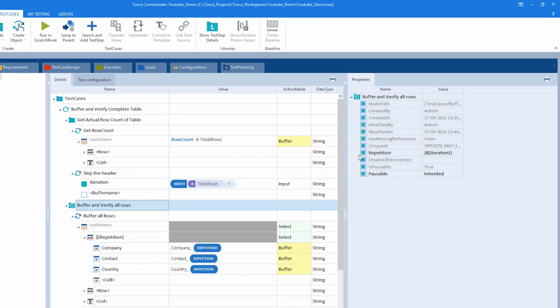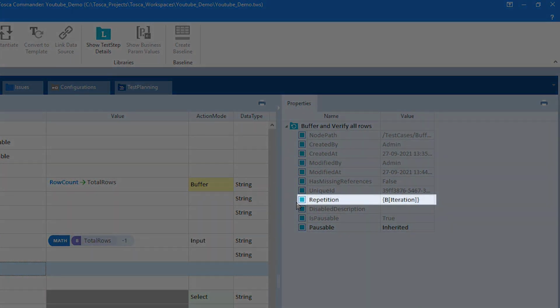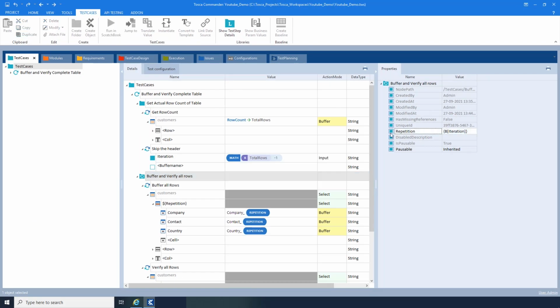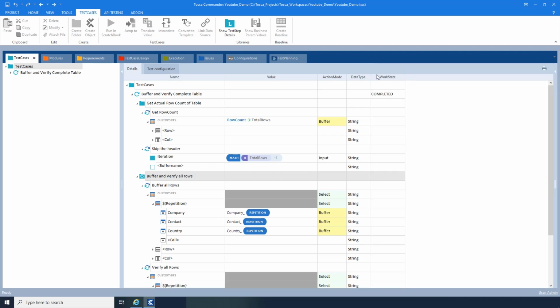Here, enter the value of the repetition property manually as open curly bracket, b, open square bracket, iteration, close square bracket, close curly bracket. You can see that it has already been entered for this demonstration. To verify the table row values, we need to first store them as a buffer.